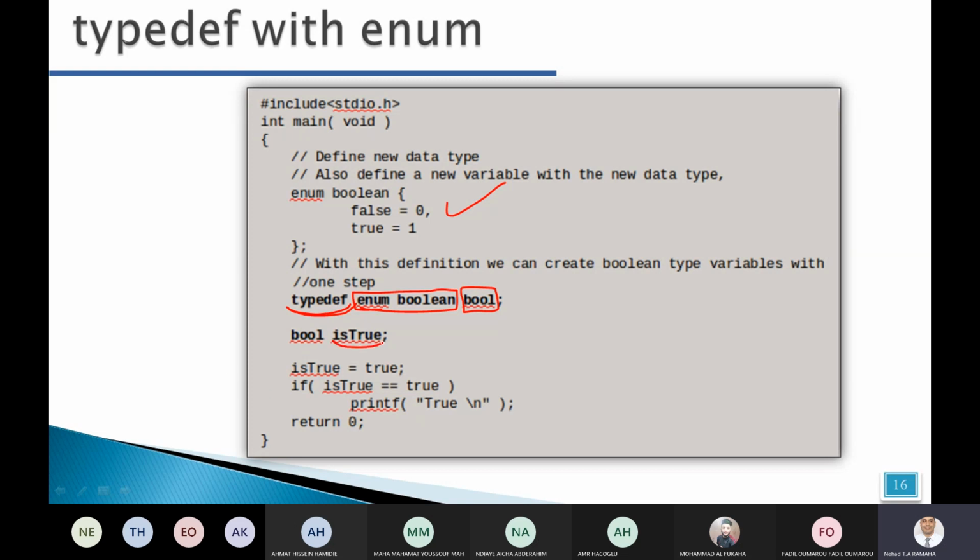From bool, I defined is_it_true. I can use bool x. This means x is enum Boolean. So now I can give x a value, for example, false. I can define another time, bool y. So instead of every time writing enum Boolean x, enum Boolean y, enum Boolean z, now I use the alias name only, like a nickname, yes.